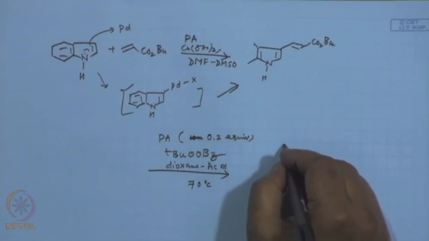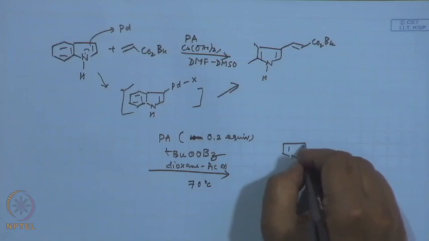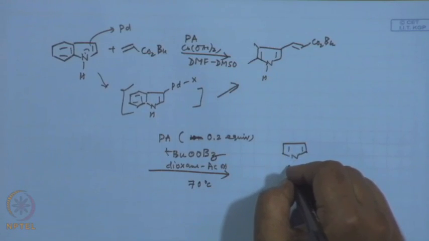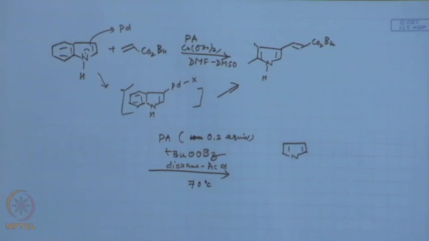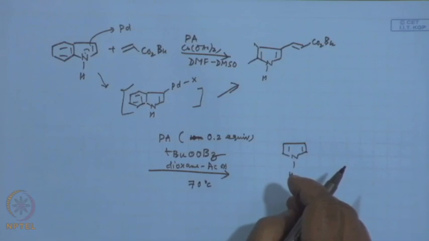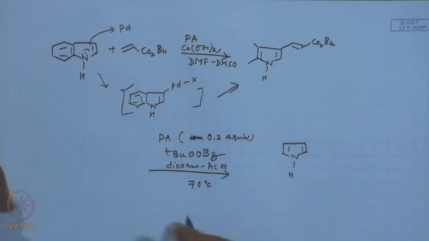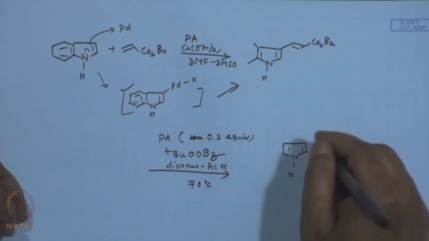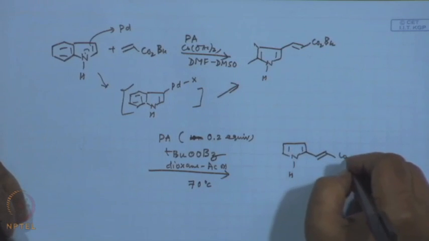Expectation is, just by changing this, okay, I think in this case nitrogen is protected though, right? In this case they do not say anything about R1. Oh no, without protection the yield is a little poor, around 50%, but if you protect this nitrogen, oh, that is kind of strange. Okay, nitrogen is not protected, and the reaction gives you this.